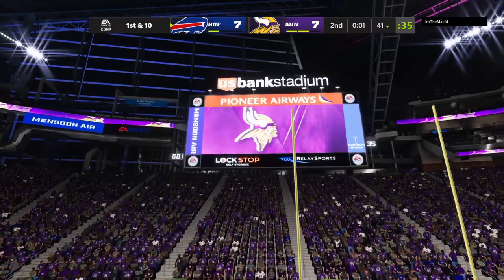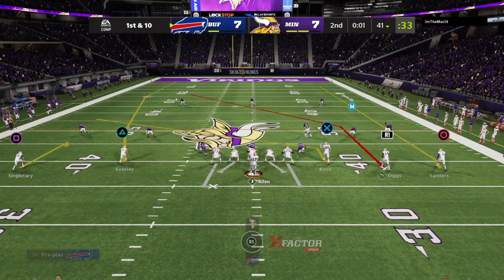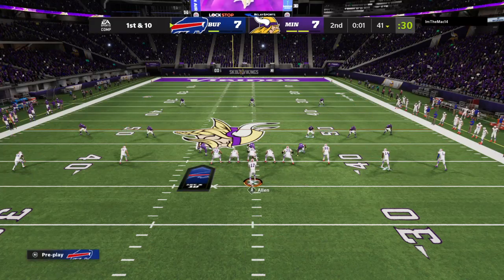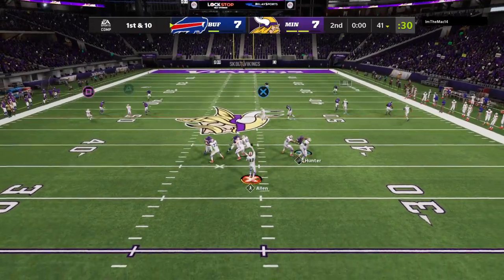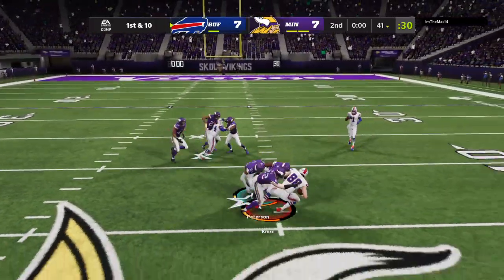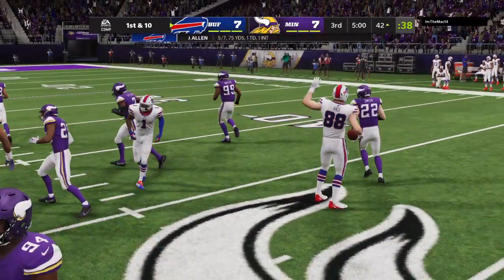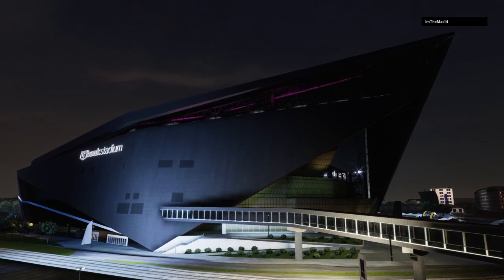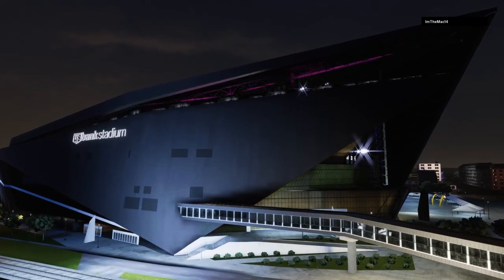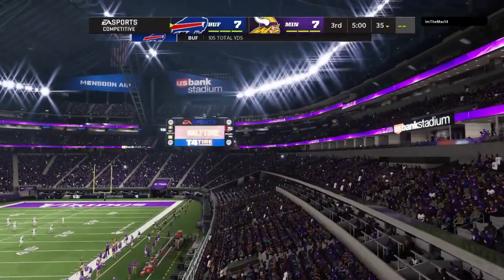No kick from 50-plus is a gimme, but here you're indoors in a dome — you'd think ideal conditions. Yeah, and it's one that he would expect himself to make, not just us expecting him to make it. Over the years my theory is very simple: the athletic ability of kickers continues to get better and better. Check their backgrounds — they're all-county, all-state in other positions, not just soccer players. These guys expect themselves to be great as well. So a touchdown apiece, that's what we have at halftime.